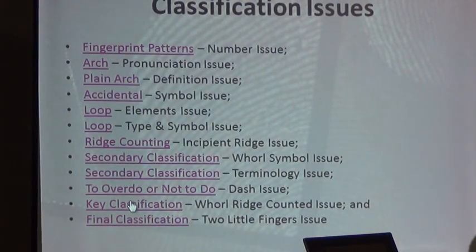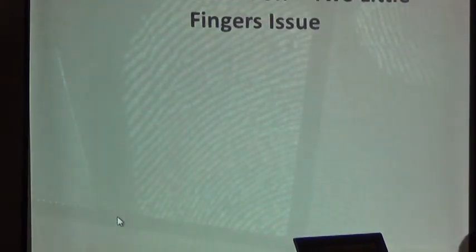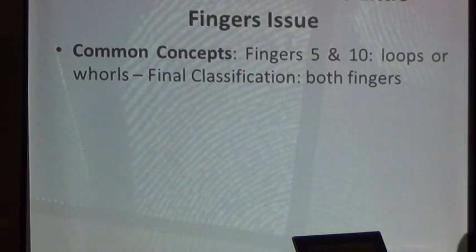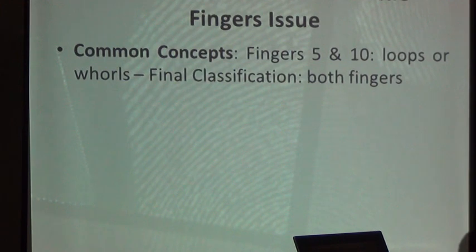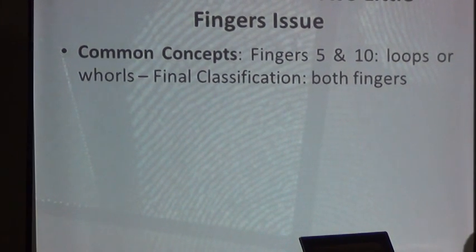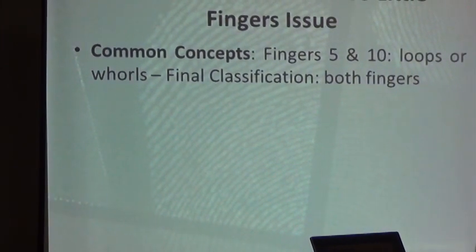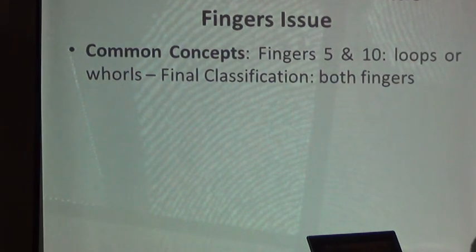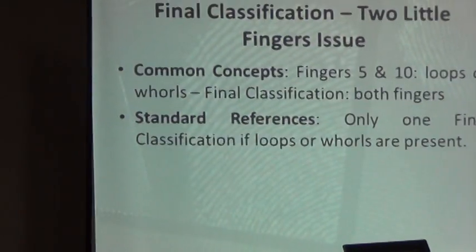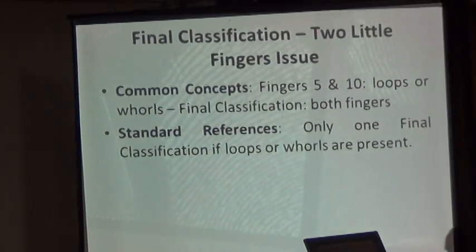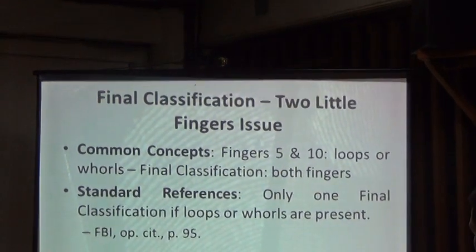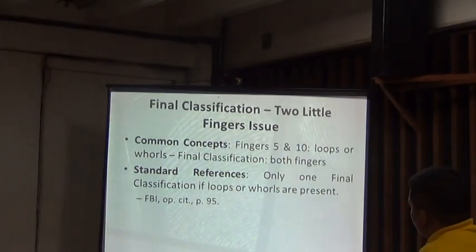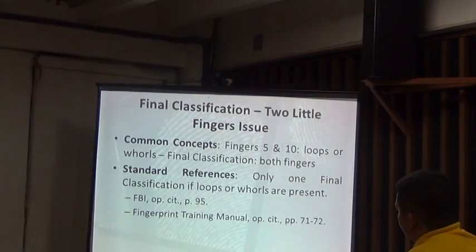And the last one, we have the final classification. Two little fingers are counted and then placed on both the numerator and denominator. That is the common concept. But based on the standard, only one final classification is presented. Okay. Based on the FBI and based on, okay sir, back.